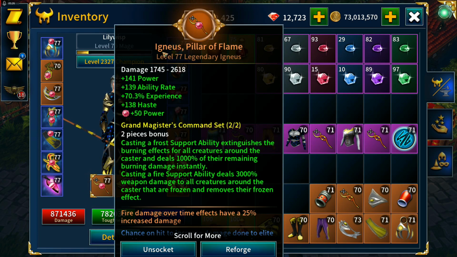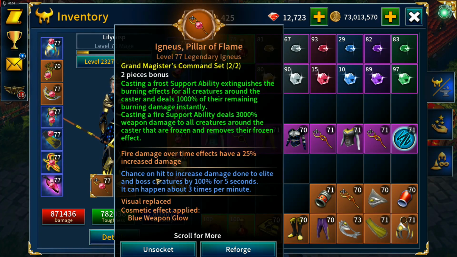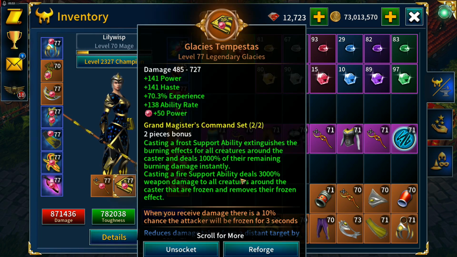And to finish up, we've got our Grand Magister's command weapon, so Igneous Pillar of Flames: power, ability rate, experience, haste, and the Slayer enchantment is on here. That is quite important because it really does boost our damage, especially on the boss fight. If Slayer's up, we can one hit bosses at Troll 100 through 105.